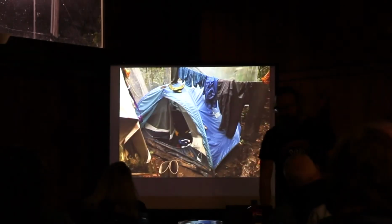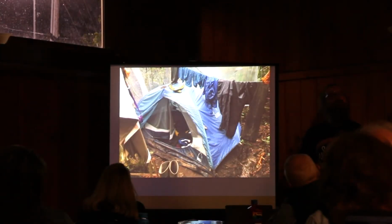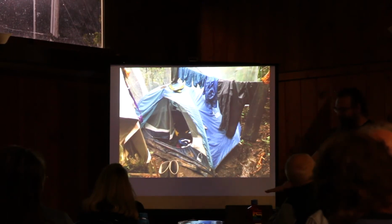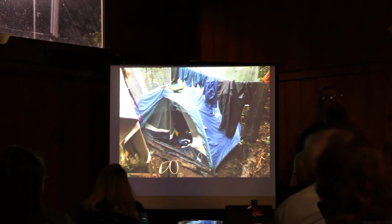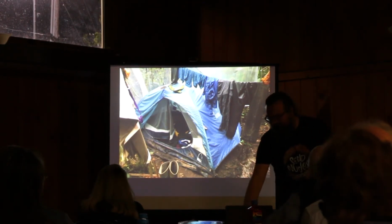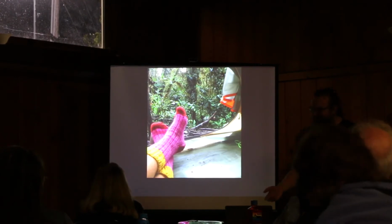The kitchen. We had a little propane stove, pressure cooker for beans. We had a small gasoline generator, a really efficient one. We used 4 or 5 gallons of gas the whole time we were out there. My tent, rain, everything. We were out there for just under 4 weeks, and in 4 weeks, it rained a meter. It just poured every day. Everything's wet all the time. But the view from the tent was really nice.